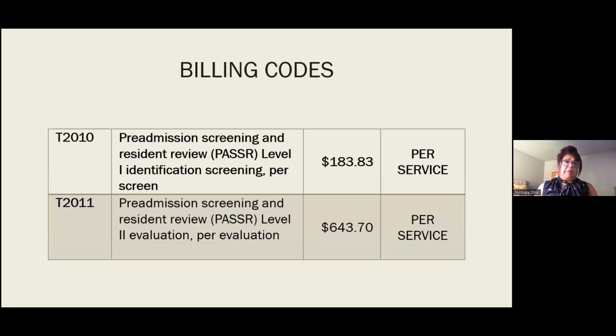This is for all of you providers on the phone. This is our billing codes. For that brief consult, you bill Medicaid, and that's the billing code T2010. And for the full PASR, it is T2011. And the 643 is higher. I will definitely be looking into what the current amount is. We have actually enhanced that amount a little bit more. The evaluation, the full evaluation, that is a 643 and 7010, and I'm sure it is per service, okay, which also includes resident reviews if you're doing the full evaluation. These are the billing codes.